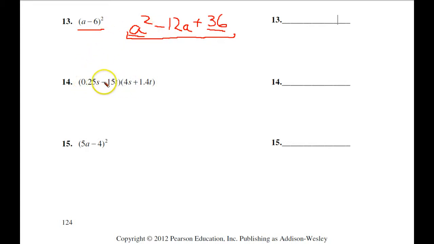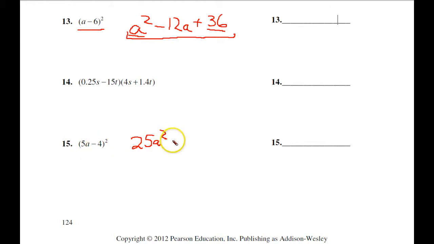Now this next one is just tedious. Again, you could either FOIL it, which would be difficult, or set it up vertically. So we'll skip that one for now. And this one is a binomial that we're going to square. So let's do this technique. Square this. 5a times 5a, 25a squared. Now multiply these two together. You get a negative 20a.